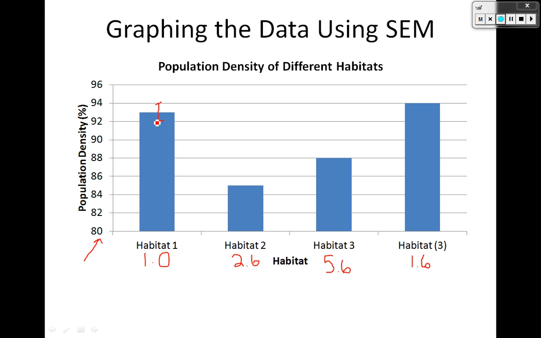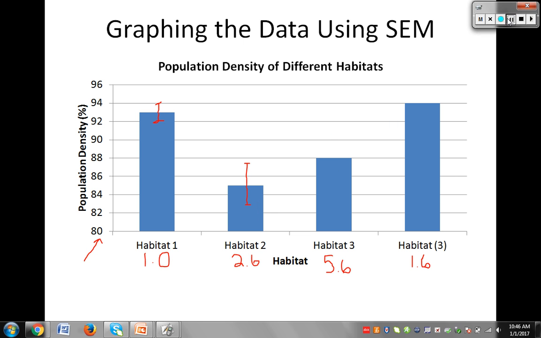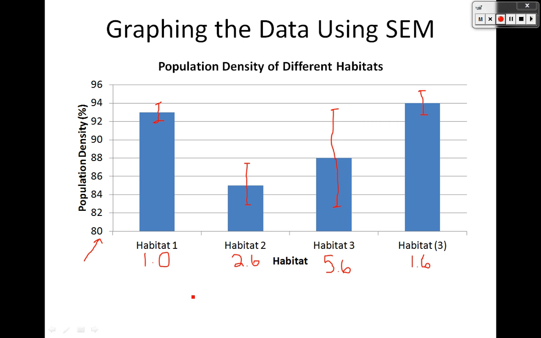So I make a little error bar with these little caps on each end. I don't know what you want to call them, like that. And so I come over here and I say plus or minus 2.6. So I'm going to go 1, 2.6. That's about there. And then I'm going to go down 2.6, 1, 2.6, and so forth. So I'm going to go ahead and do that. Okay, so now I have all of my error bars based on my standard error of the mean.